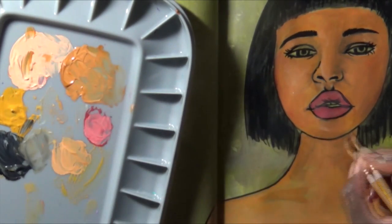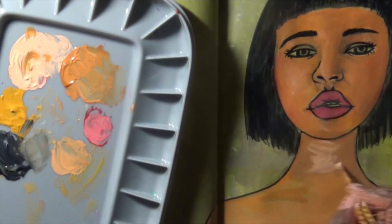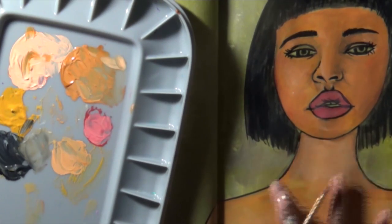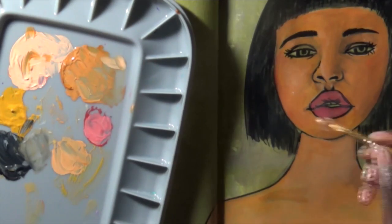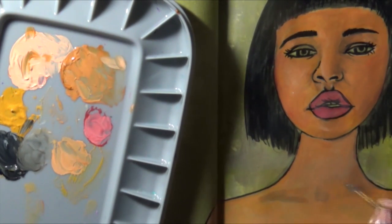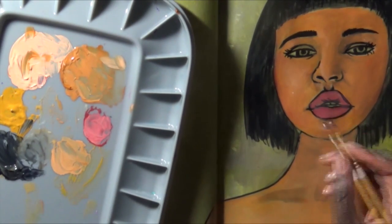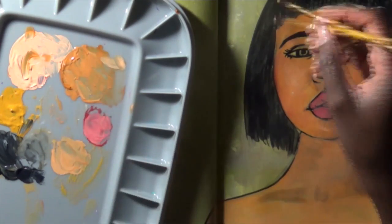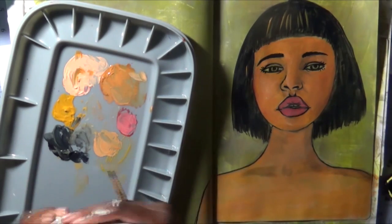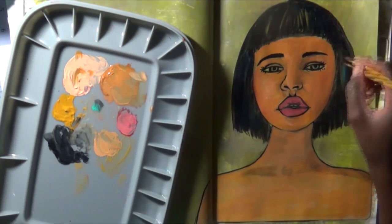Every now and then I'll switch to using my finger to blend the paint together. I just find that it's a little bit more intuitive than using the paintbrush, and I can get the paint to be as smooth and well blended as I want it to be. I'm using a bit of teal and yellow ochre to add some highlights to the hair. Just something to make it a little different.